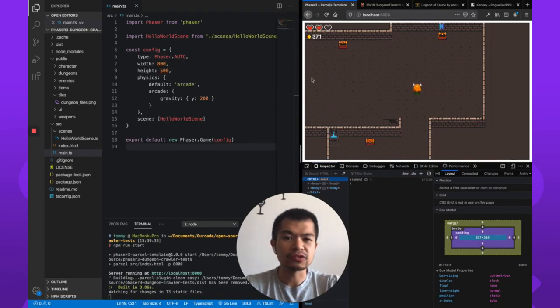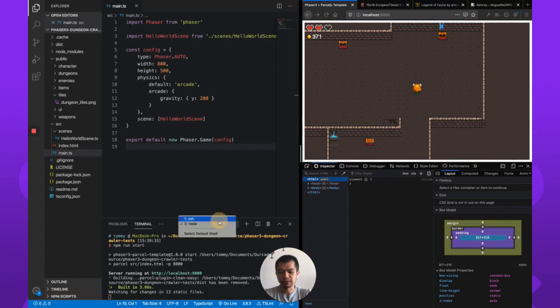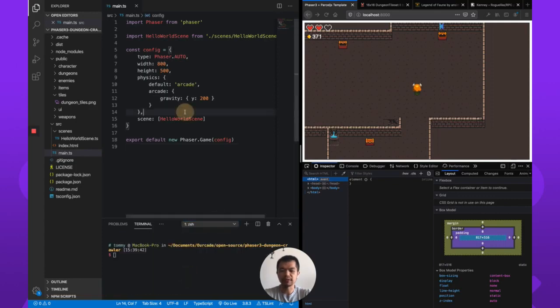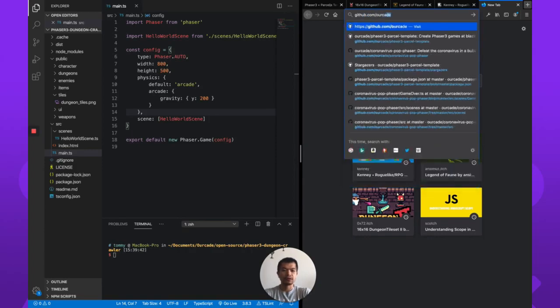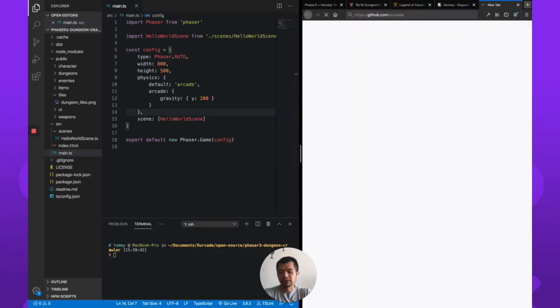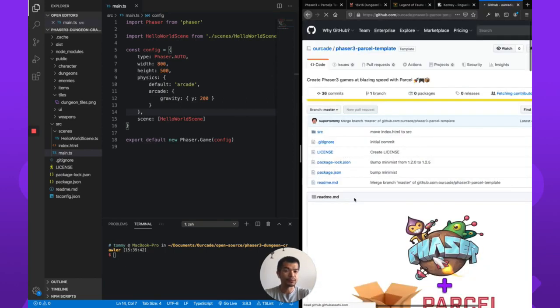So let's start by first, well, we're going to set up a project a little bit. So I'm going to shrink myself. Let's go back to this terminal. So we have a project sort of set up. It's just the bare bones from the Phaser 3 Parcel template.